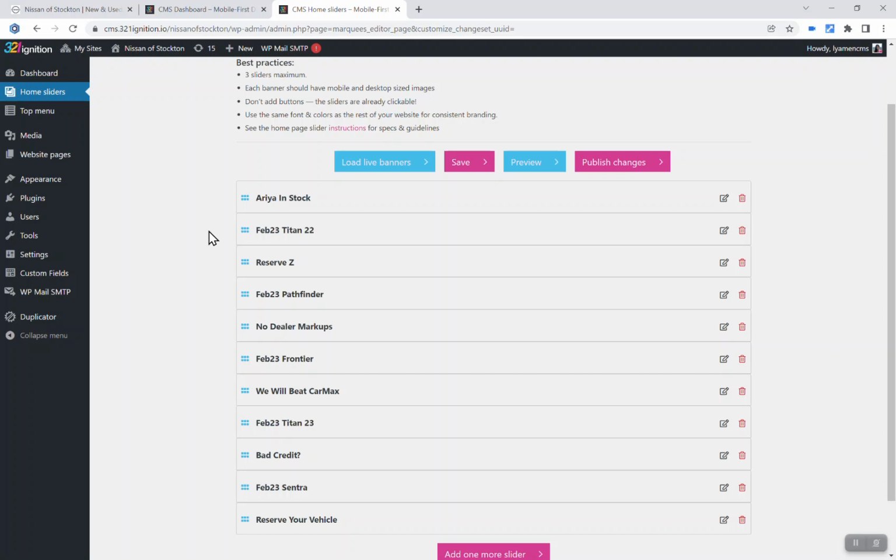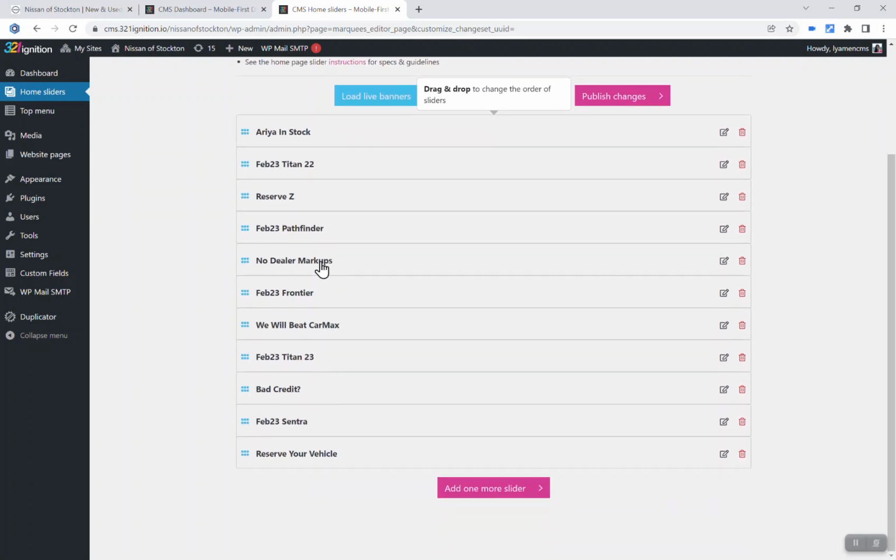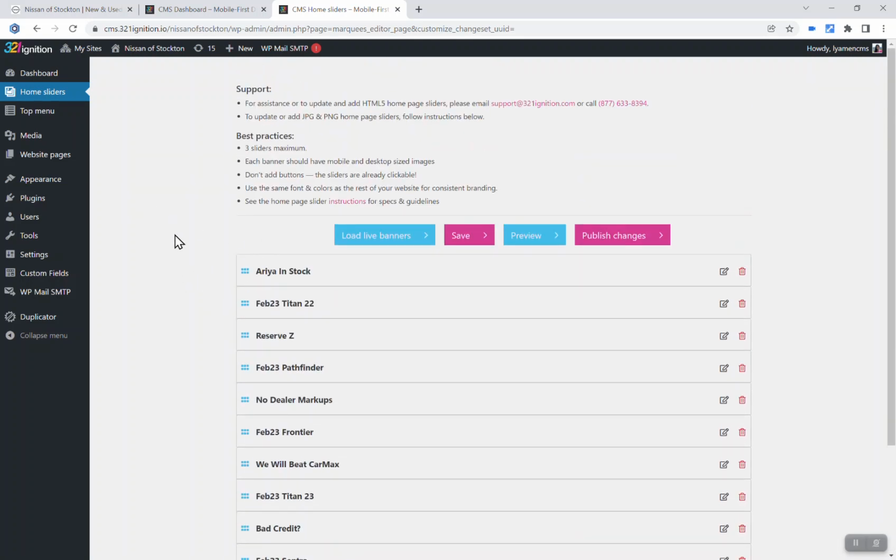Because we obsess over mobile first experience, if you think about it, most people on mobile devices could be in an area with a slower internet connection. So you don't want a lot of flashy animations. Also, most people are probably not going to look through more than one or two sliders anyways. So it's a bit of a waste of time, but I know sometimes based on OEM requirements, you might need to put more sliders. So let me walk you through how to do that.